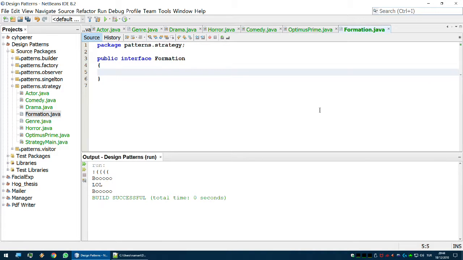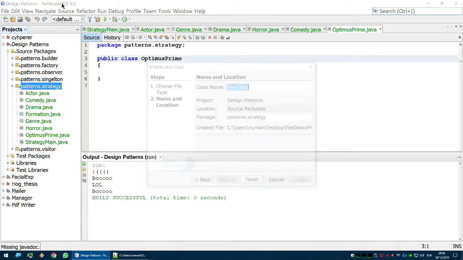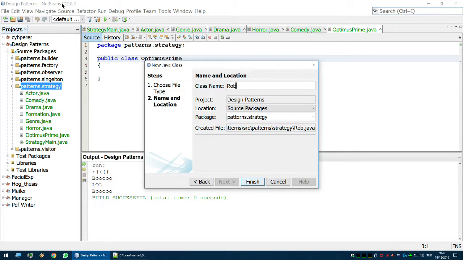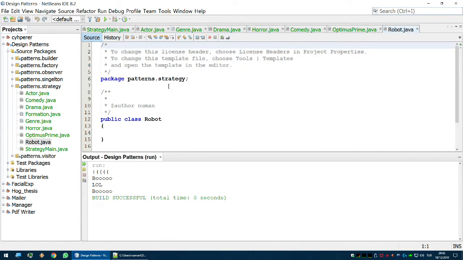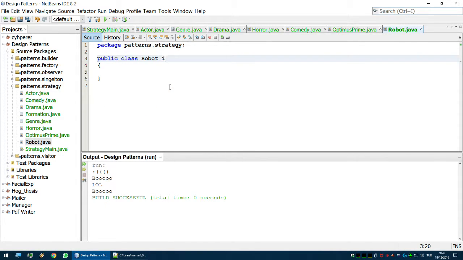I will be implementing one method. It could be public void do things, whatever you want. Do things. And I will create two classes, one for robot, or Autobot maybe. Okay, this will implement formation.